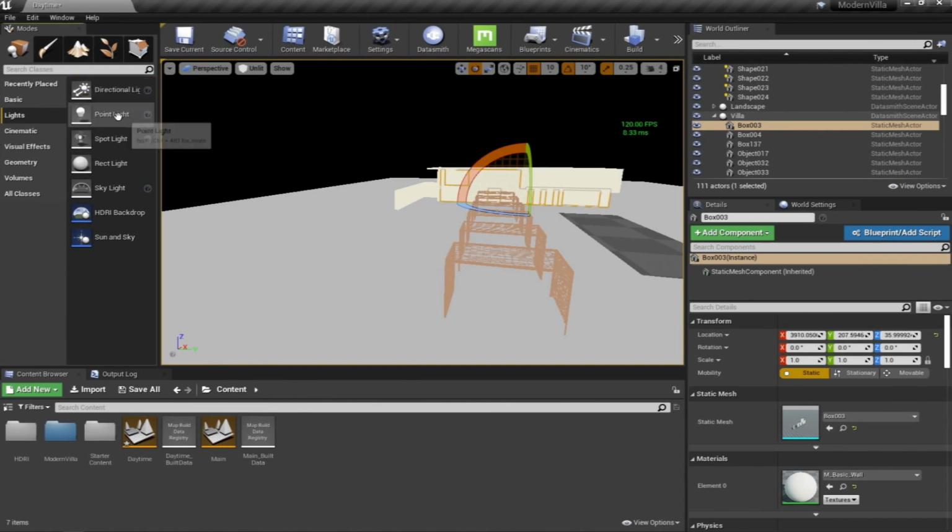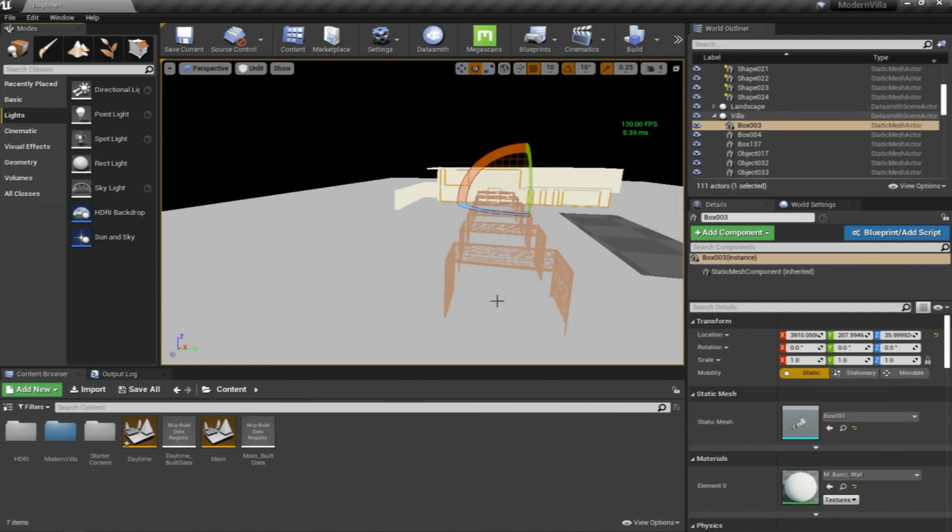So one thing to mention about the lighting tools is that it also has a mobility option. For example, for the directional light, you also have static, stationary, and movable. The same meaning applies to lighting as we spoke about for objects. Static means you cannot change the light position, but for stationary you can.